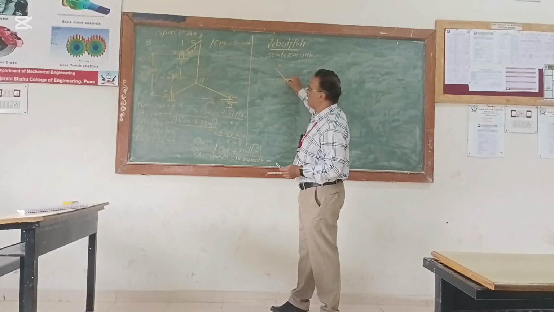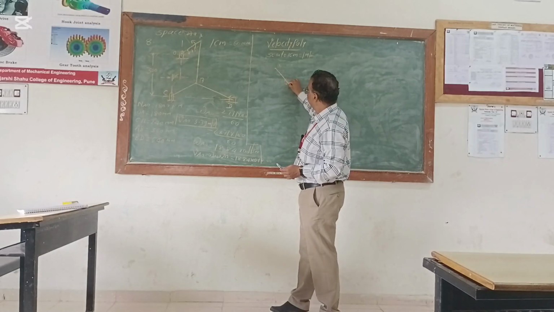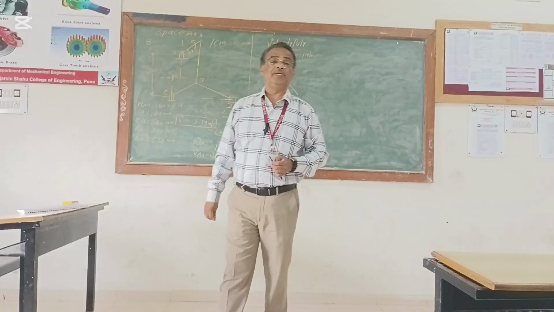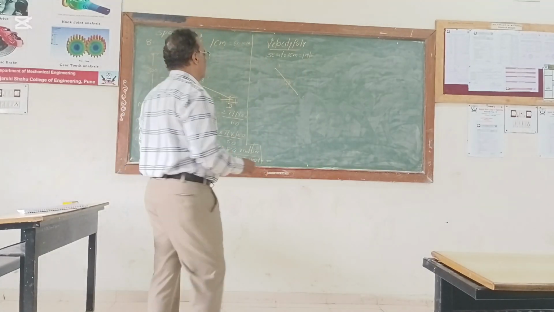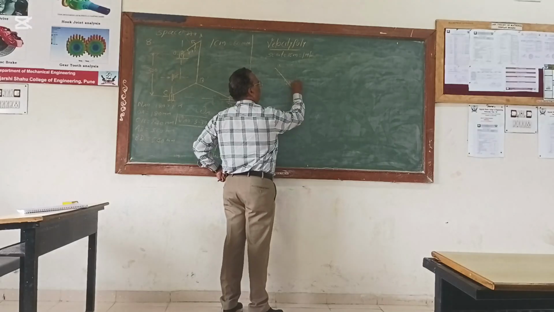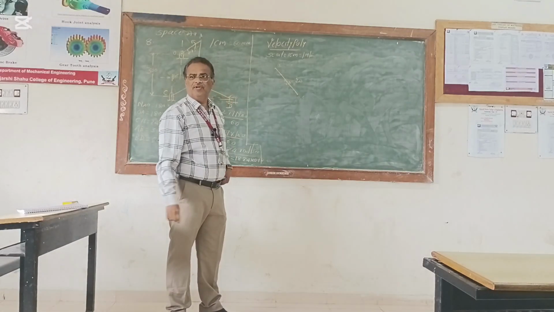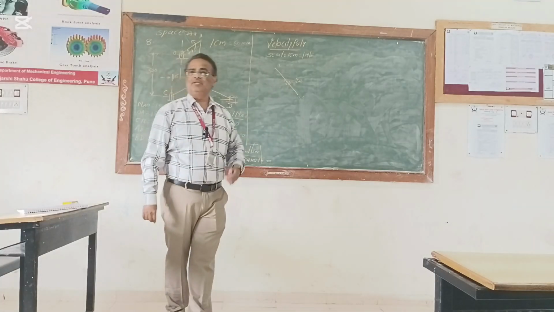Immediately put an arrow towards A, because this O is a fixed point. This is the velocity of what? A. If any point is fixed, I can draw the movable point only. Or otherwise you can also write VA or VAO. Like this also you can write. Are you getting me? That is the velocity vector of the first link.